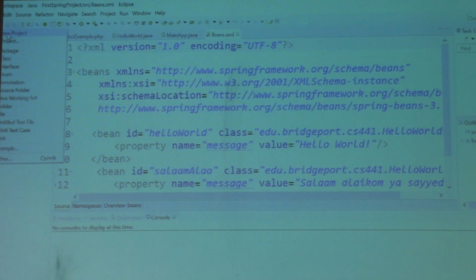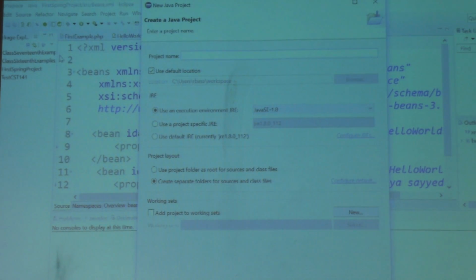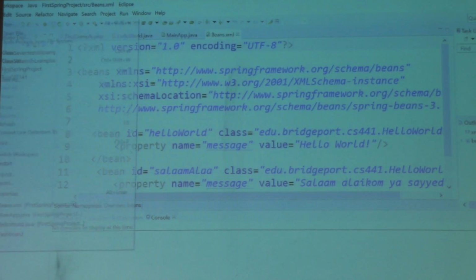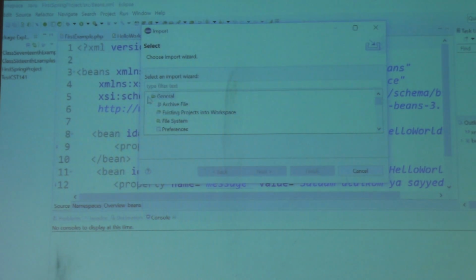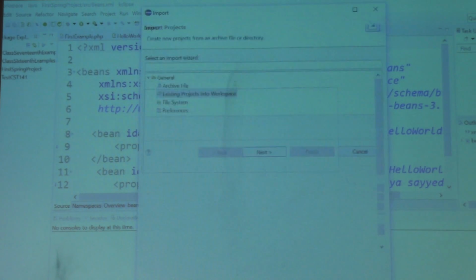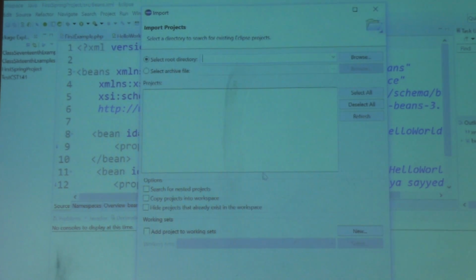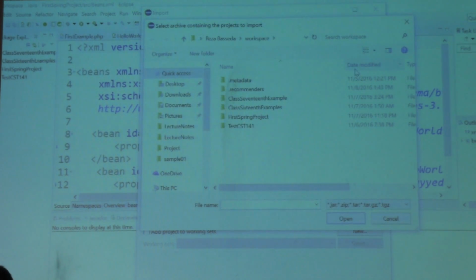Sorry, it's better to create the Java project first. Okay, you have to go to import, then existing project into workspace, then open this dialog, then select the archive file. I will post an archive file on Canvas, then you have to go and find it.